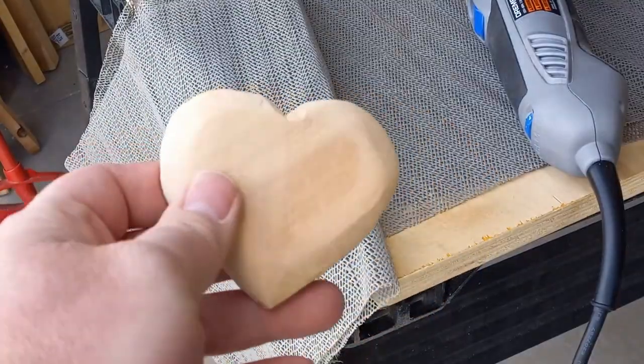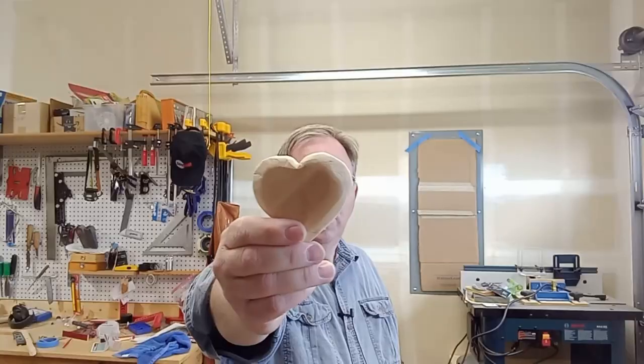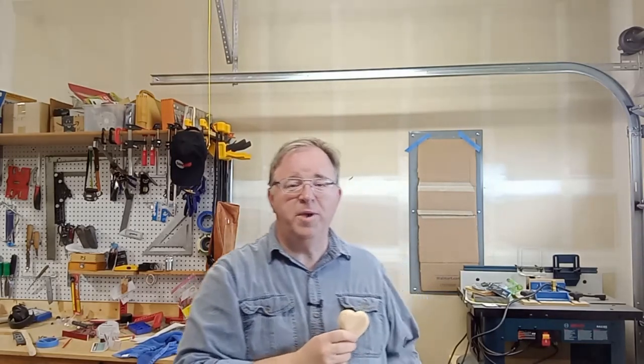Yeah, there it is. I'd say not too bad. Well, what do you think? Not too bad, huh? It really could use some more sanding and shaping, but at least for me, I'm satisfied that you really could do some power carving with this tool. And in the hands of somebody who is an artist, you could probably do some pretty cool stuff. Anyway, overall, I'm pretty satisfied that this is a tool that's got some potential, and I'm looking forward to learning more about it and its uses.